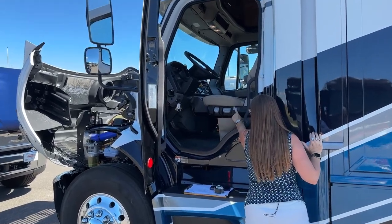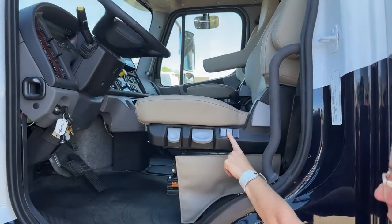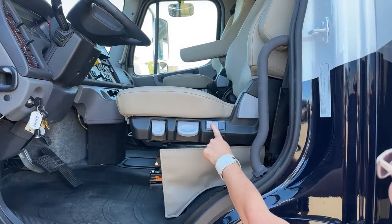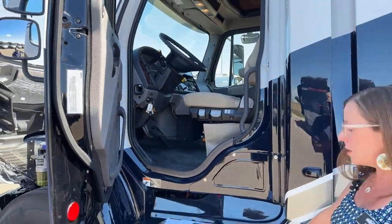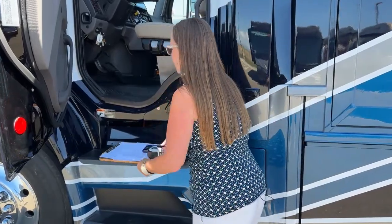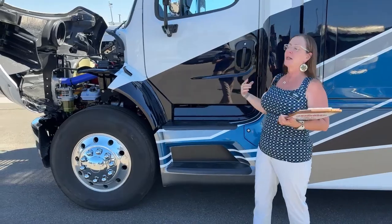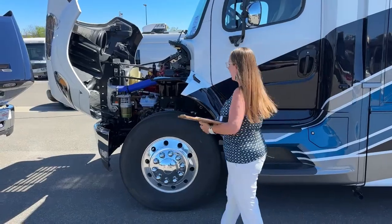Really nice air-ride seats with lumbar and heated features. One nice feature of the Superstar is the dual-fill tank — you can put two nozzles in at the same time. It's a little more work going back and forth, but it goes pretty fast. Now let's talk about the engine differences. The 8.9 liter ISL Cummins gives 1,150 foot-pounds of torque. It's 360 horsepower in the Superstar — the same engine that's 400 HP in the Ventana and 450 HP in the Dutch Star — but it doesn't derate because it stays cool up front. That's why many heavy-haul towers prefer this front engine configuration.